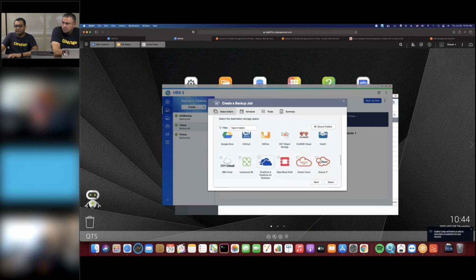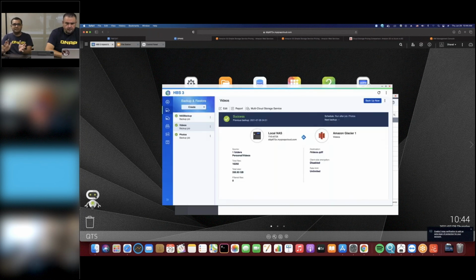OneDrive and OneDrive for Business. You can select that. You can choose that 1 terabyte of cloud service that is given to you for free from Microsoft 365, and then you can use that as well. So yeah, that's a great cost saving for you. It gives you 6 terabytes for $10 a month. That's a great option. So just select 1 terabyte and it'll just select OneDrive, and you can do the backup job.